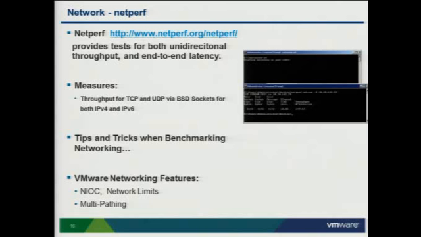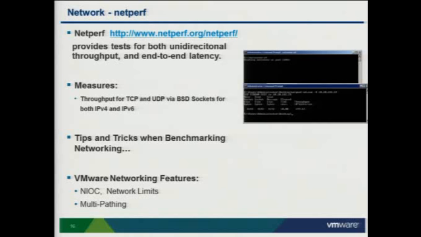All right, moving on to networking pretty quickly here. So netperf is pretty much the de facto on that one. There's not too much in the way of tips and tricks for networking, at least not if you're at my level of networking knowledge. However, jumbo frames, the other big one that we've been seeing recently is the converged network.